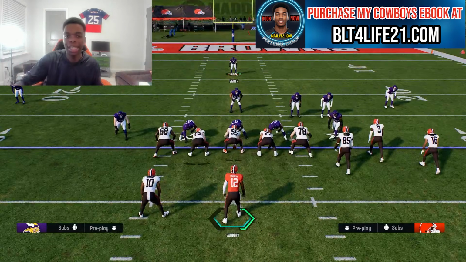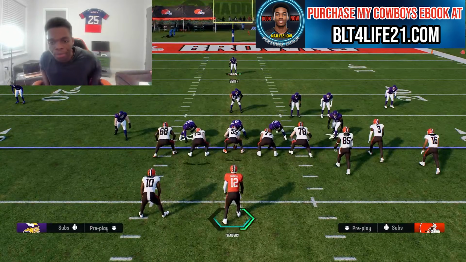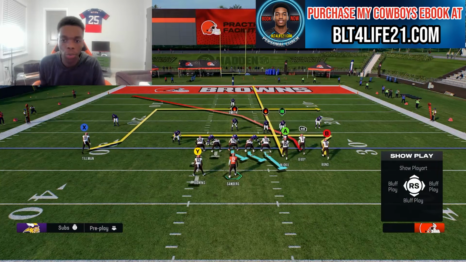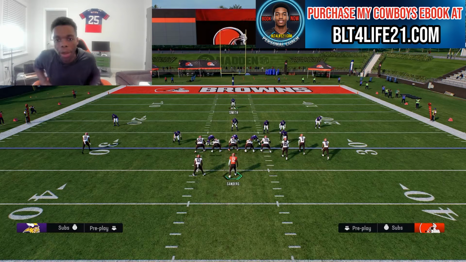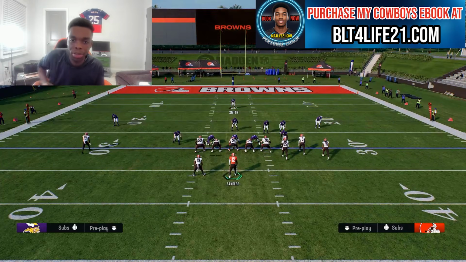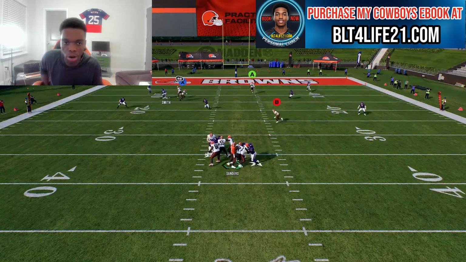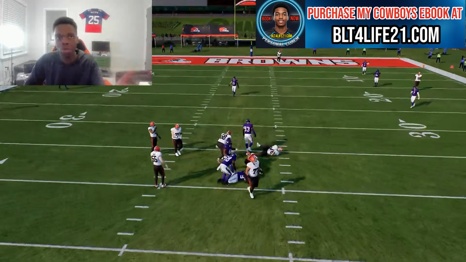And then we have the safety, right? And the safety, he's also in coverage, just like the linebacker is. But the reason why you don't want to user him is because you can get hit with plays like this from an offense, right, where they have a crosser and a shriek, RB and A, right? Both of these routes are going to be important to this play, but what too many of you guys do when I see you user safeties is you guard this crosser because it could be open, but then you see how you give up that shriek right down the middle.